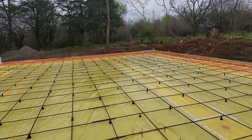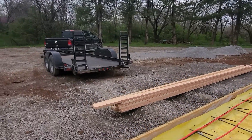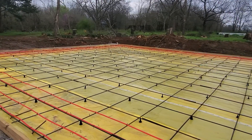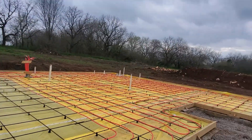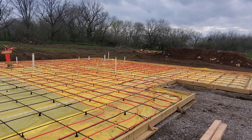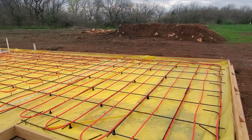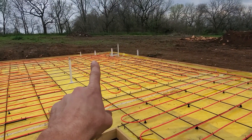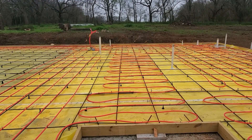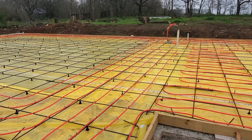I still need to talk to the concrete company because I haven't done the runners for the screed board. They may be more professional than I am and know how to get around that. These are the boards I was going to put down, so I'll give them a call and see if that's going to be an issue. It's still cloudy today. I did do a time lapse of us finishing up — it's probably pretty funny because I screwed up maybe five or six times because my head just wasn't in it, too busy dealing with the whole worker-getting-sick situation. A couple of times we had to go back and cut off a whole bunch of tubing and put it back down. Anyway, another day and a half and this will finally be poured.